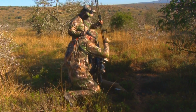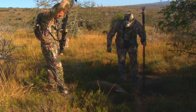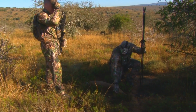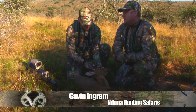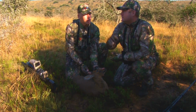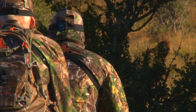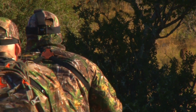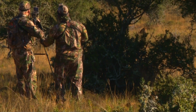You saw him, what, about 90, 95 yards? Yeah, 95. It was grazing down. Fortunately for us, it was looking away from us, grazing away from the sun. When we had the sun on our back, I was a bit cautious about the wind coming over the valley, but it all played out. We started from behind and it came in. He grazed, looked up a couple of times, he didn't know we were there, and he gave us our shot.